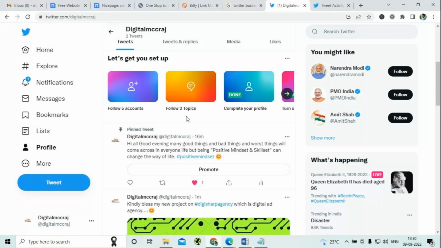Try to stay connected with every tweet by responding to the replies you get. If anyone responds or replies to your tweet, take the time and reply to those replies. This builds a good relationship with the audience.